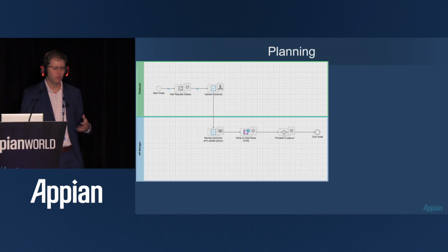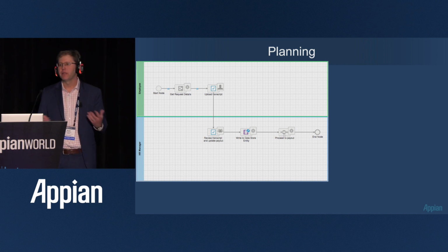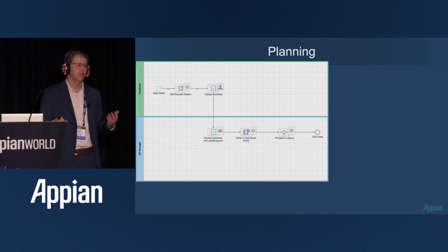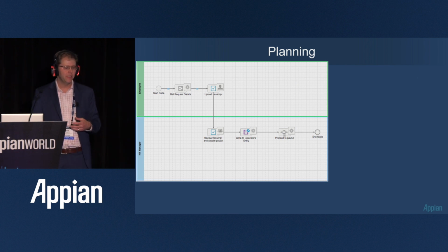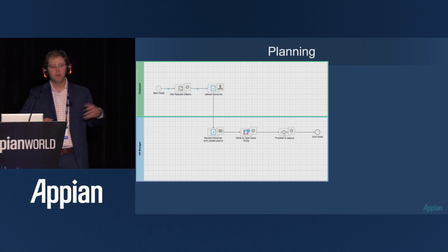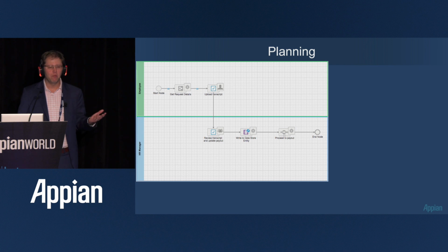Now, when you're thinking about how you need to scale, it really is highly dependent on the application you've built. It depends on the process models in this aspect. So here's an example of a very simple process model. In fact, this one doesn't even have very much unattended activity. It has some attended nodes, some user input tasks that are probably going to be waiting on users a lot, and maybe it writes to a database, and maybe it does a little bit more processing. This type of thing is probably not going to require any kind of scaling considerations.